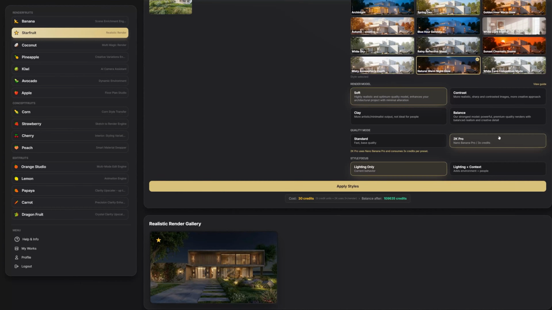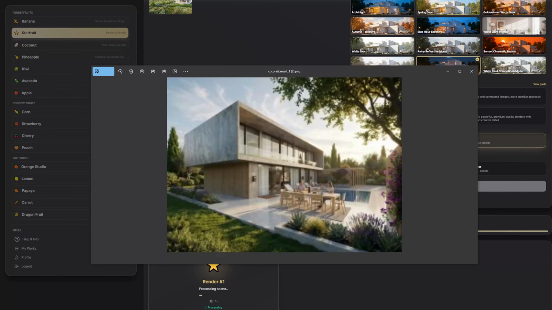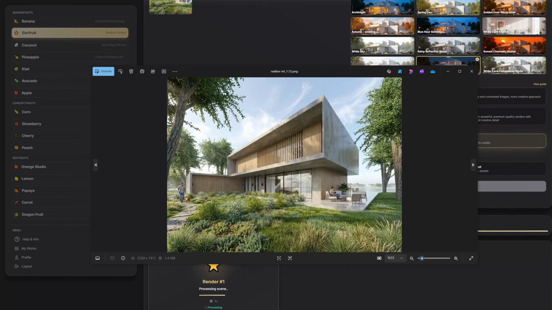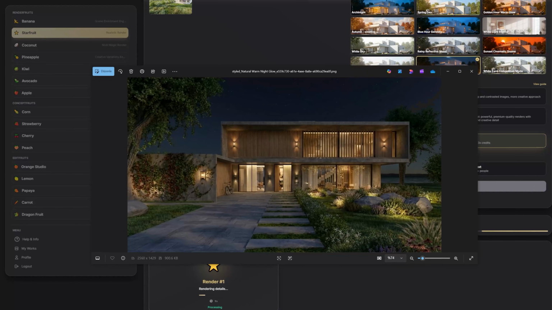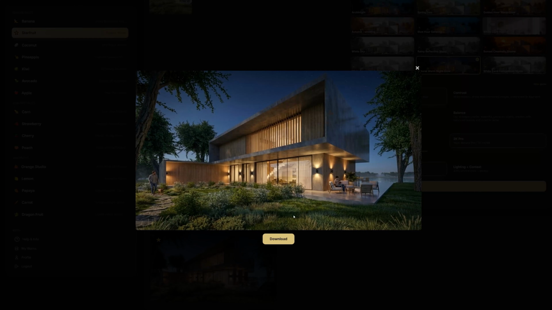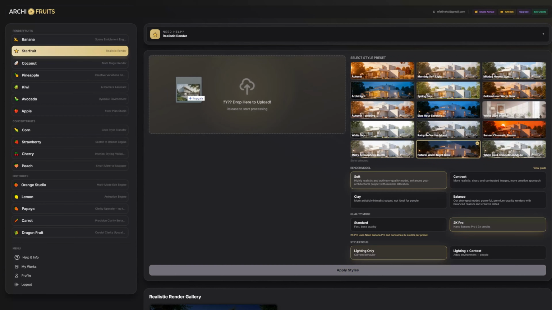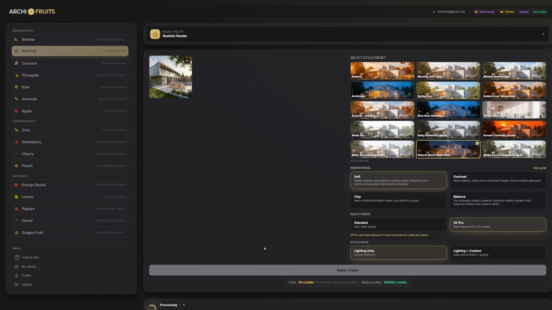Look, the same settings are selected again. I'm rendering it again. So when we look at them, there's no inconsistency. They all have the same lighting atmosphere. For example, we have our daytime renders, and now we'll have our night renders. First, let's take a look at the current angle. Look, we also got a very nice night render with the same atmosphere. Let's do our last render, the night render. I mean the pool angle here. Let's render this one too.